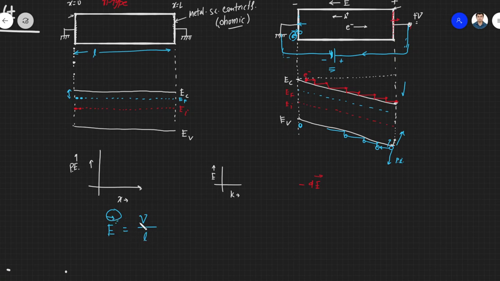We don't write the vector sign because one side is a vector and the other side looks like a scalar, but it is not a scalar, because of how we are applying this voltage, right? It could be plus minus this side, or it could be reversed, right? So it has a direction, and depending on that, this electric field will flip, whether it is left to right or right to left. But in general, we write it simply like this. So this was X. The electric field value is just voltage by length.